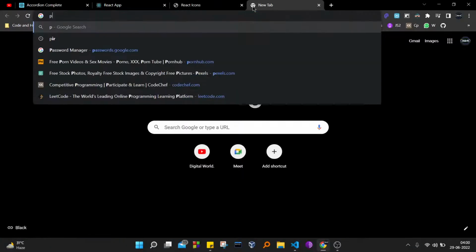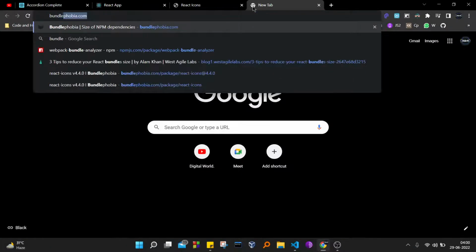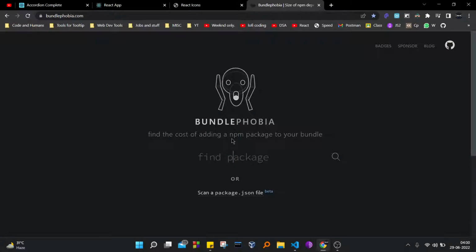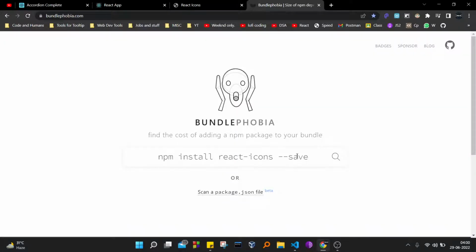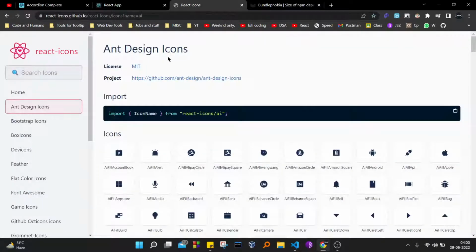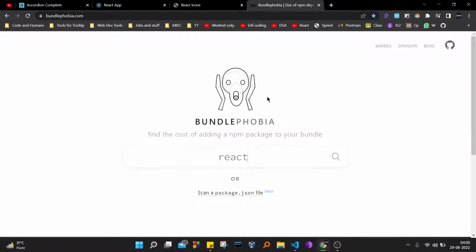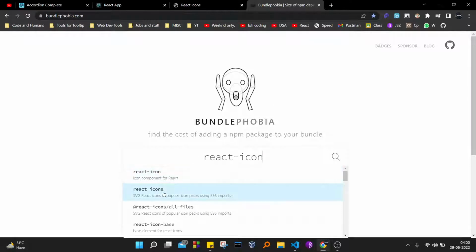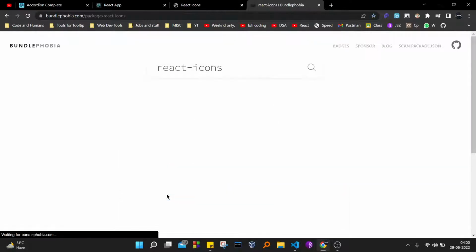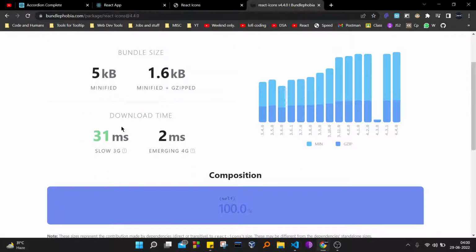If you want to check the bundle size of React icons, I can definitely suggest this site over here. Just go here and write icon. Look at this. The bundle size is pretty low.